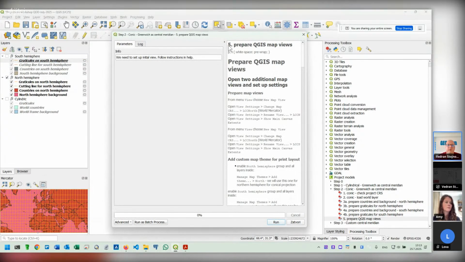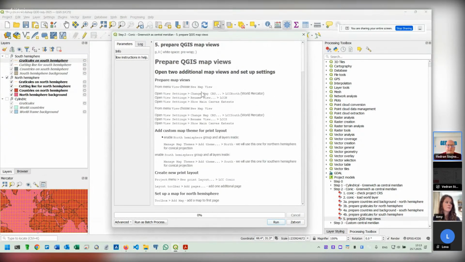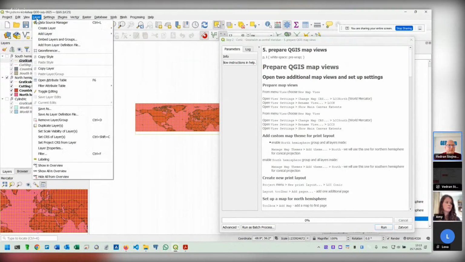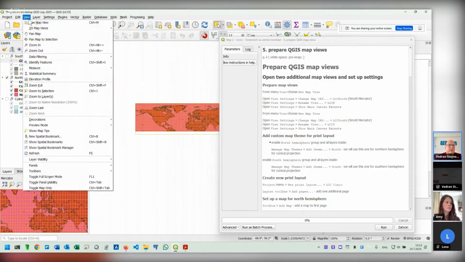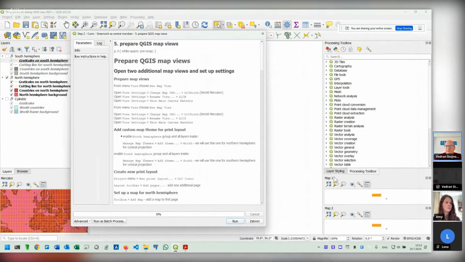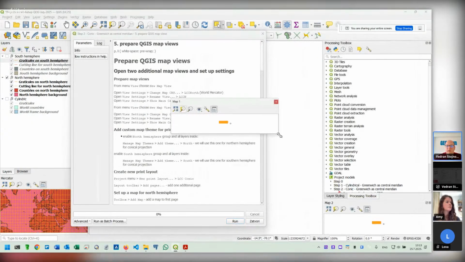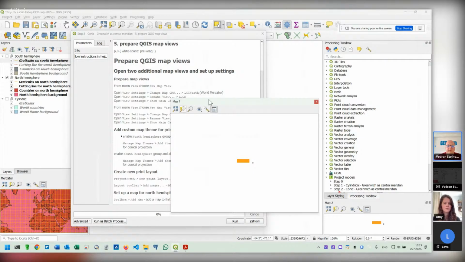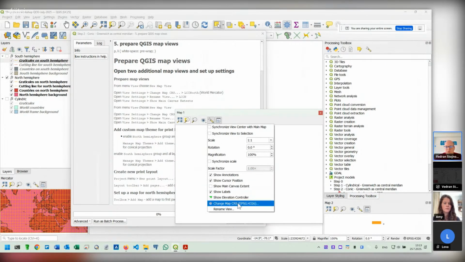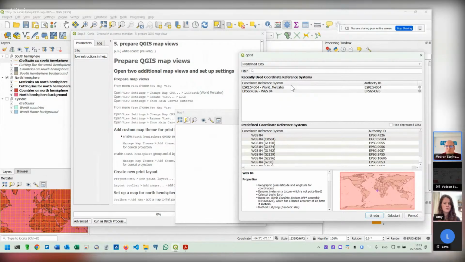The last step is to prepare everything for printing. So we can first open up two new map views. First map view, we will change the map CRS to our new custom projection.